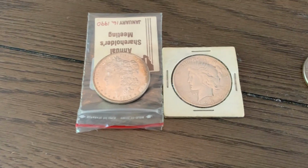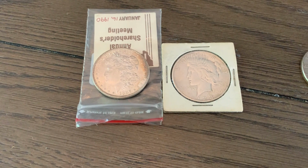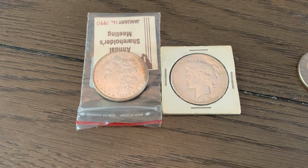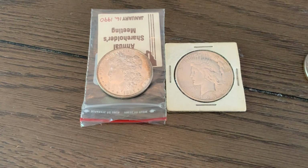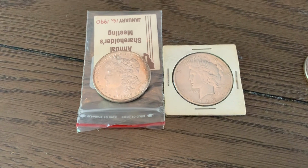And just curiosity got me, and I said, would you mind if I took a look? And I told her, oh, you don't want to give these to the bank. I mean, these are collector pieces. Anyways, we ended up just standing there in the lobby and negotiating a deal on what would be fair for each of us, and I walked away with 2 silver dollars. That's the first time that's ever happened to me before.